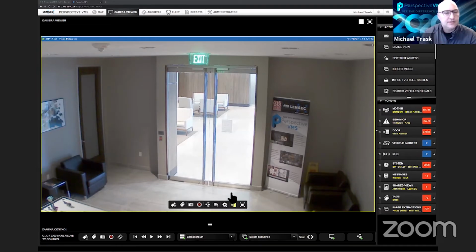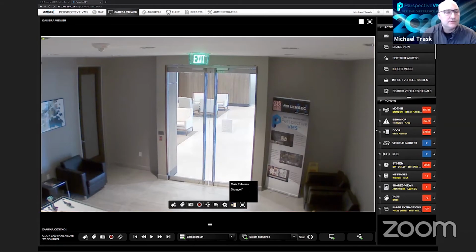And because we have access control connected to this, you'll see down here, there's this door control. I can click this button and it brings up the main entrance. And then I just click on the main entrance. Now, once again, this is a user permission-based system. I have full permission, so I have the ability to permanently unlock that door, permanently lock it, or temporarily pulse it, which is the equivalent of somebody presenting their card to the reader and unlocking the door, and it'll lock after they do that.